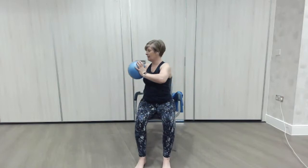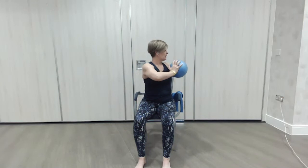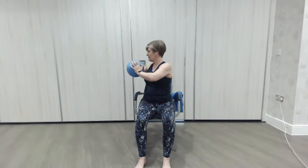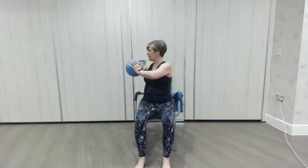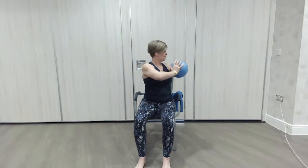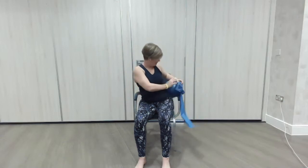turn. It's slightly different, isn't it? Because none of the lower part of the body can help. But it's all about the upper body, tummy, back, side, helping you twist. Sitting as tall as you can. Good, last one each side. There we go. Brilliant. Okay, let's swap our ball for our band.